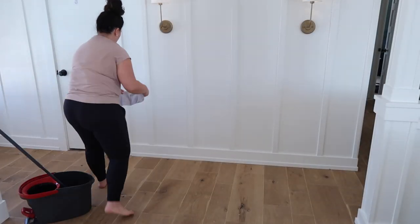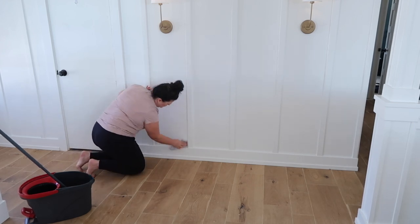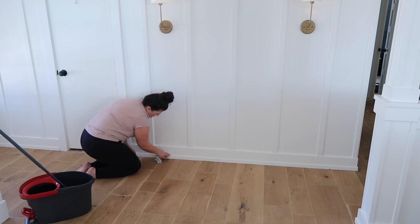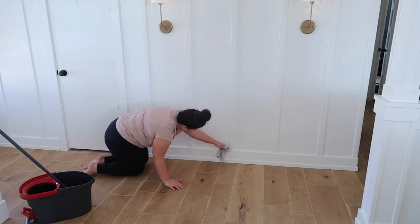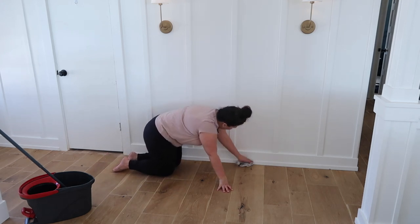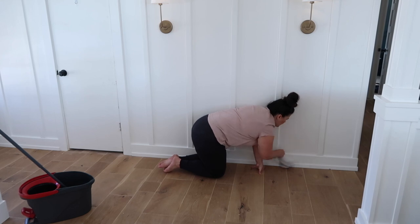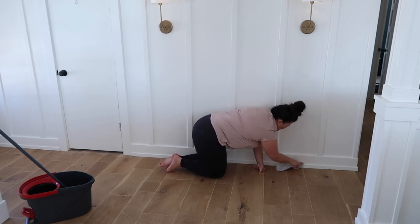Just like on the other side of the door, I'm going to just wipe down the baseboards with a rag. I still use the bleach and Tide mixture. And the walls on the corner here, obviously those are dirtier than the rest of the wall because that's where the kids go around the corner. So I'm going to spend a little bit more time there.